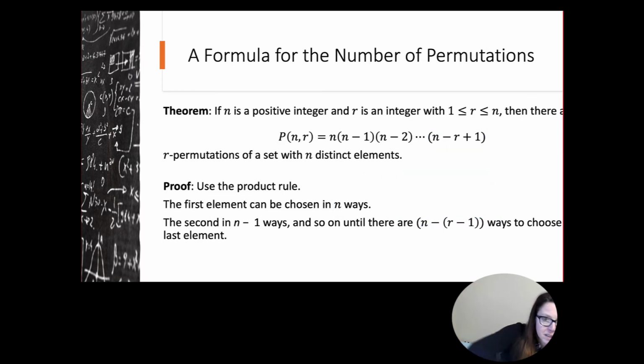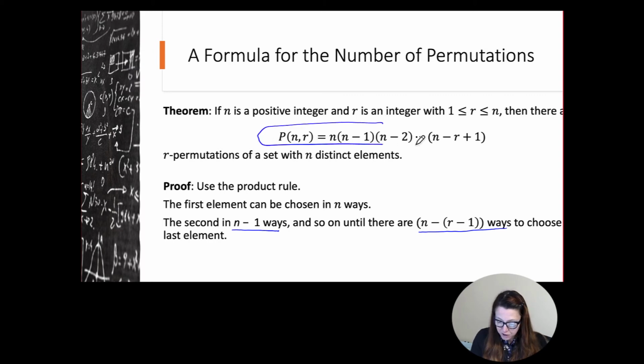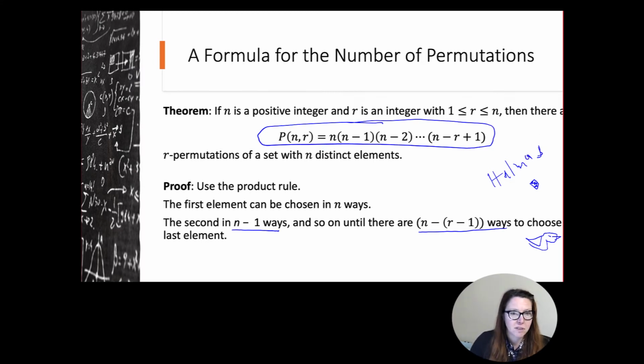And I'll clear up my screen. There you go. So in the second, there was n minus 1 ways, and so on, until finally there are n minus r plus 1 ways to choose that last element. Okay, so that's sort of the proof. And then we can stick our... Oh, you'll notice in my last solution I put the actual Helmholtz symbol. But it's good to know what that is. That's the actual proof symbol. That's the boring one. It's called Helmholtz. I can't write apparently that quickly.